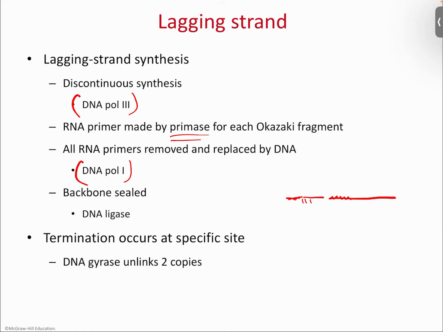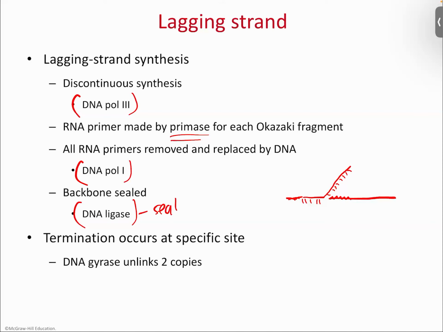Because that's a different chemical reaction. Remember, the polymerases can only add stuff to it. Sealing the nick in the backbone is a different reaction. It's not a dehydration reaction. So all the polymerase can do is continue to add. If it did that, it would keep adding and adding and adding, and you'd get this big old dangly piece over there. So it can't actually connect or abut up to that other fragment. There's a different enzyme whose job is that, and that's DNA ligase.